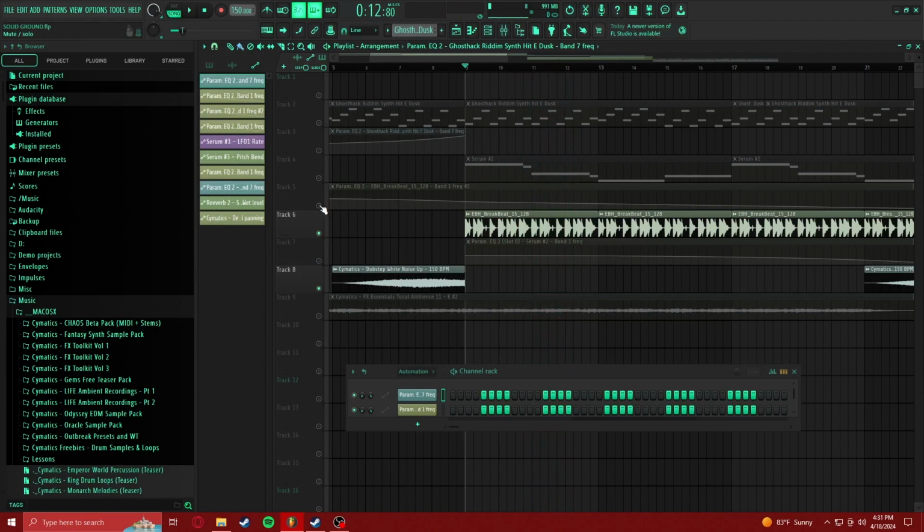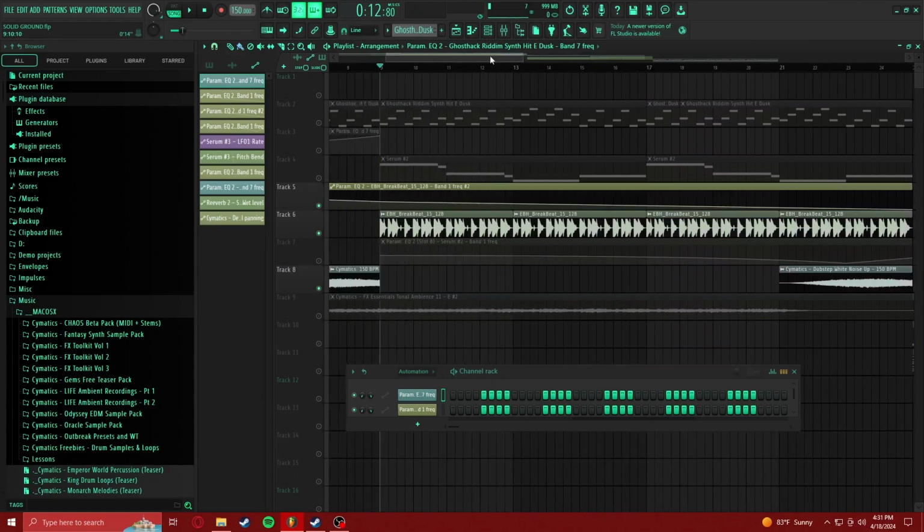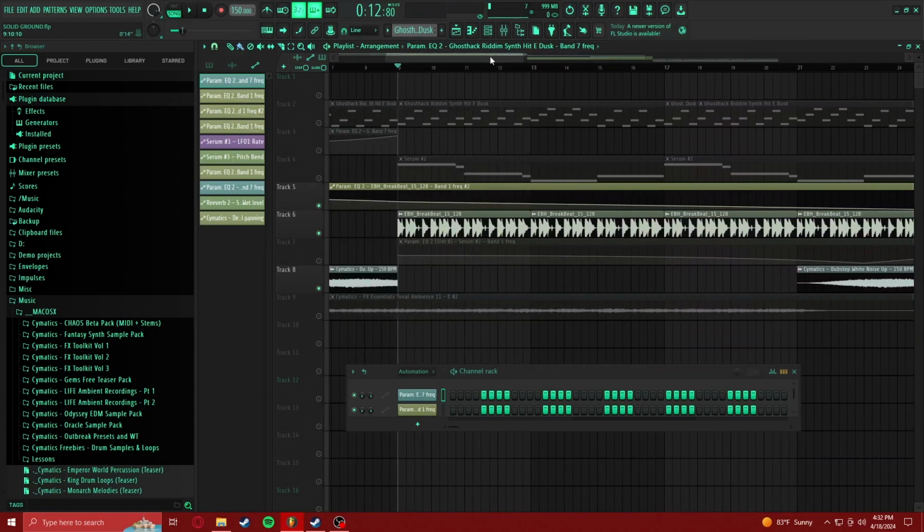But what this has on it is another frequency modulation. So as the song goes on, it's going to open up a little bit more and let some of those low frequencies in.